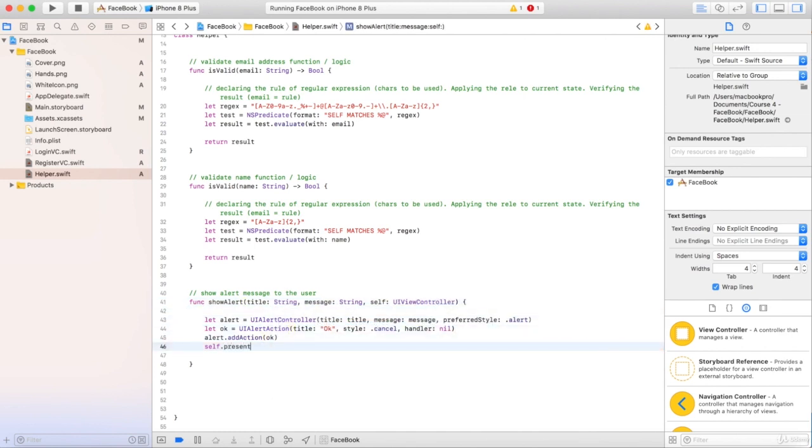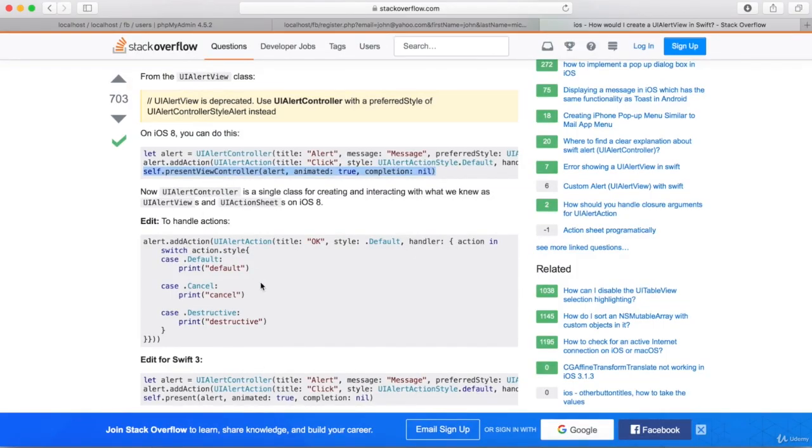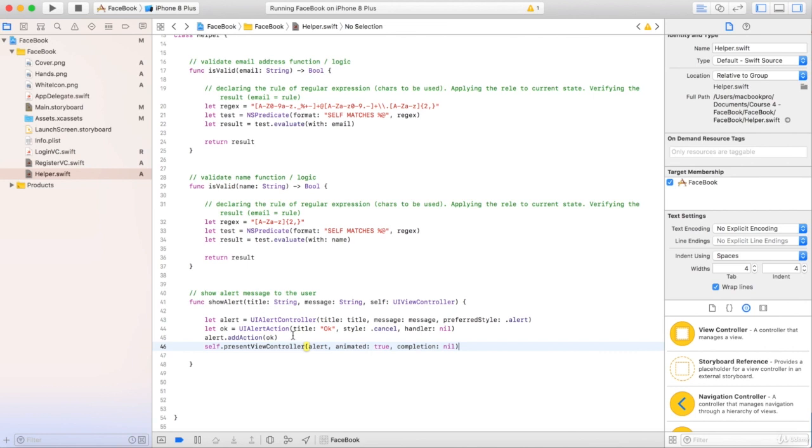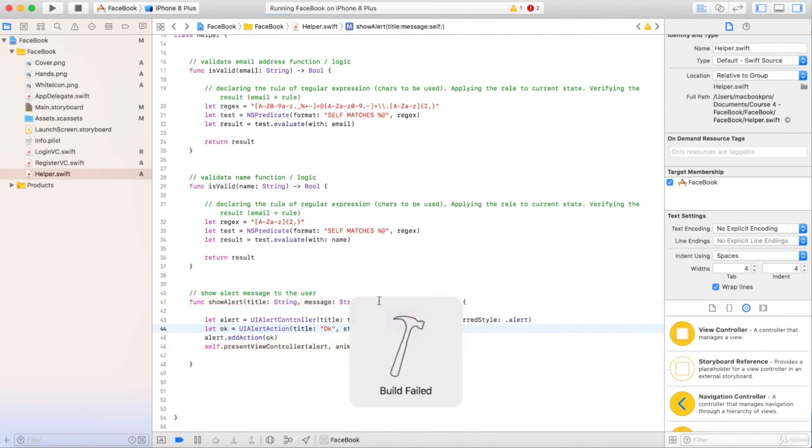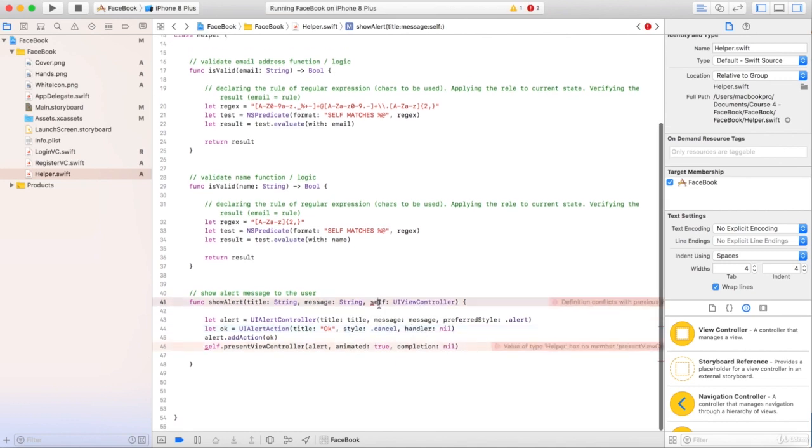And we can now write present view. We can copy from this. Okay, so as it is of the same name, we will just write from.